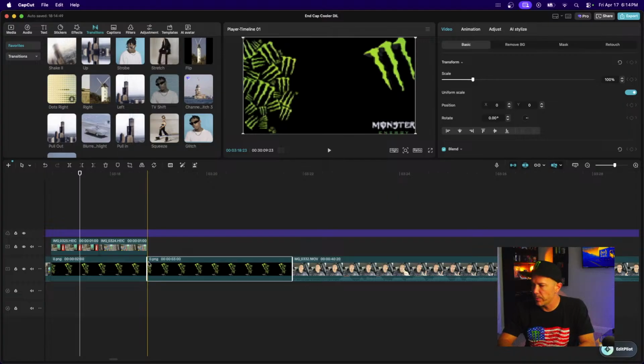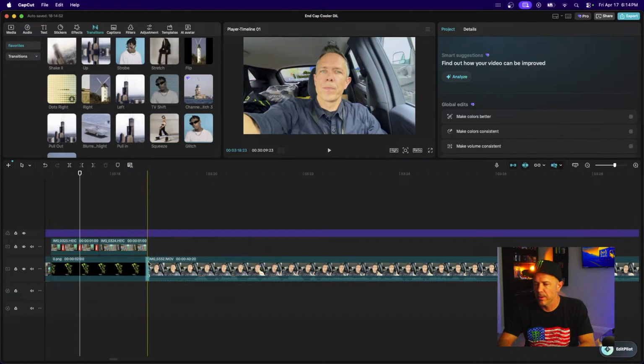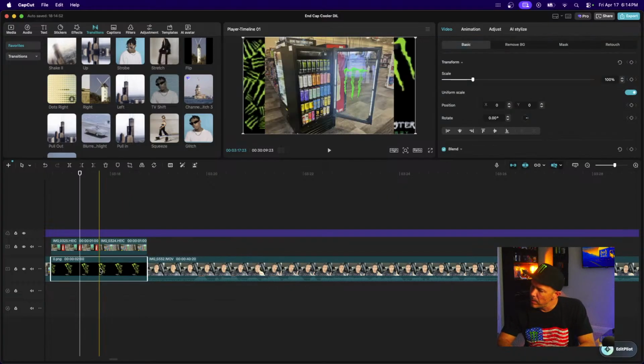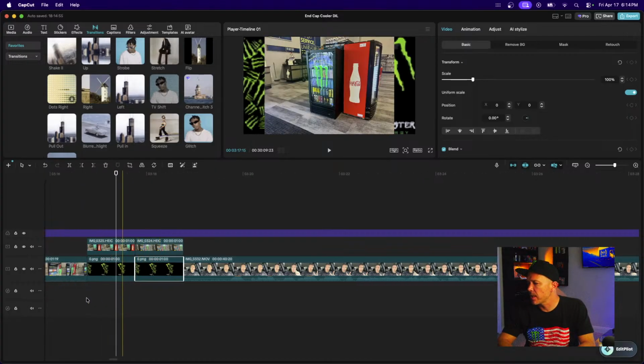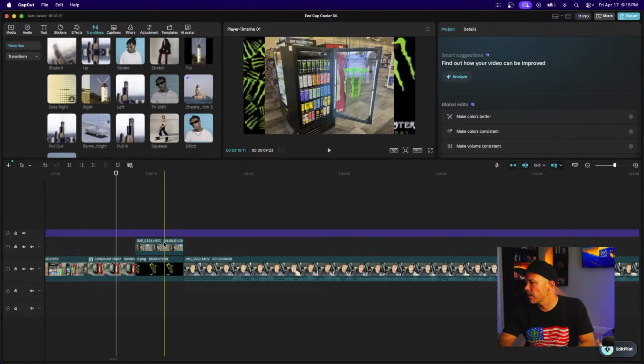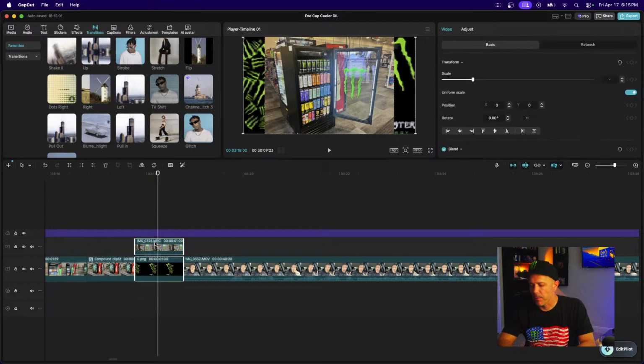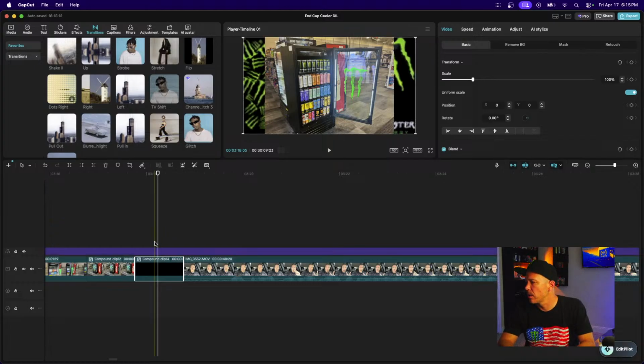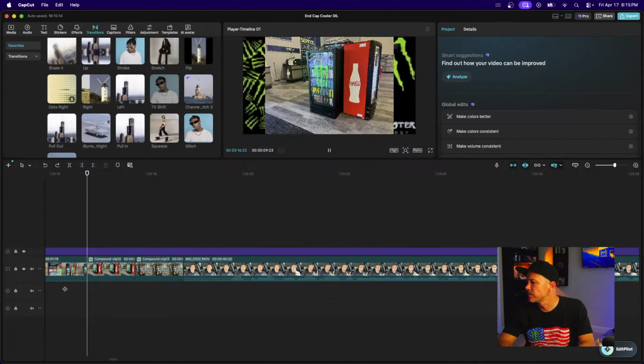Plus, we just Control B and delete this last half. Control B to split both of these and have them on overlay each other. And then we Option G to compound these clips, so that way I have a background for the pictures that I took. Option G. There we go. Z. Okay.